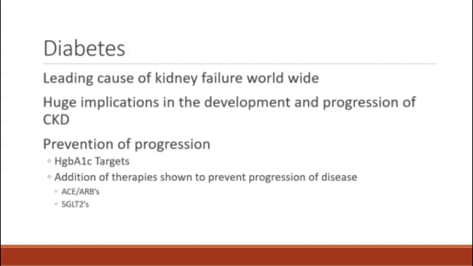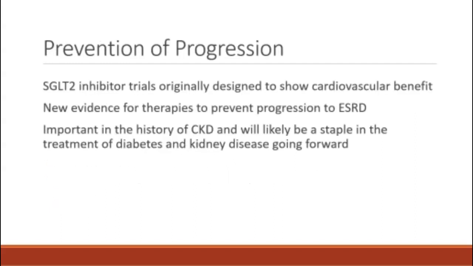Specific therapy choices relating to the use in diabetics with CKD are important to identify and utilize as much and as early as possible. We already know that there's an abundance of data in using ACEs and ARBs in this population, but more recently, there has been more robust data for the use of SGLT2 inhibitors for both meeting diabetes targets, but also for preventing progression to end-stage kidney disease. There is emerging data that these medications may even have benefit in some specific populations, even without the presence of diabetes. We will discuss this further in the course.